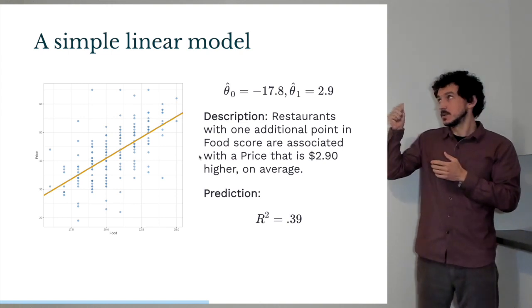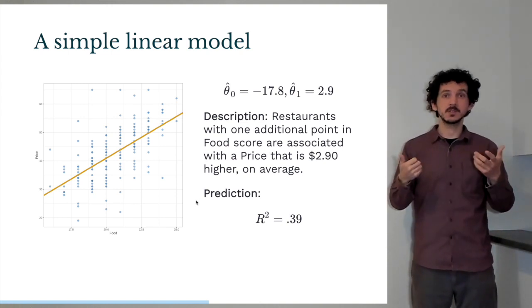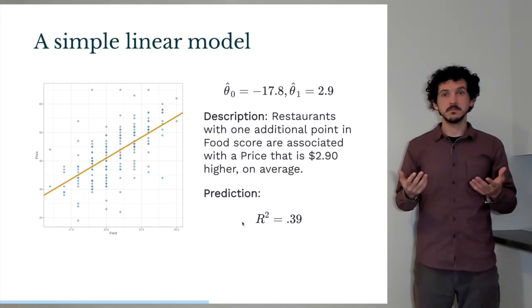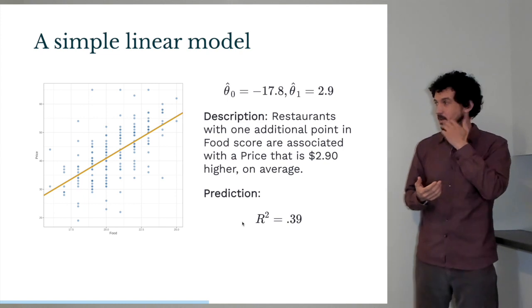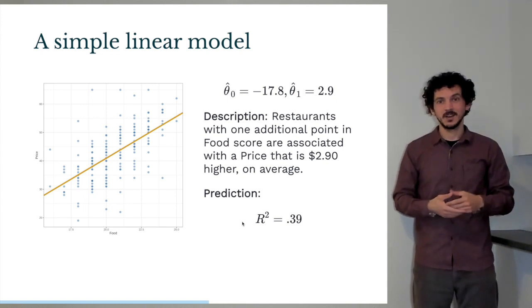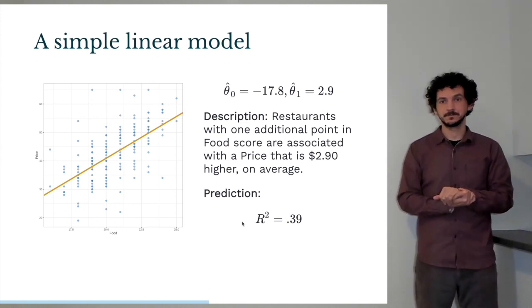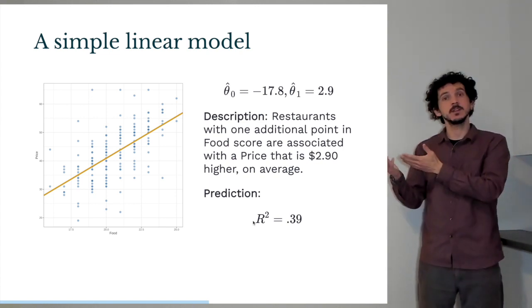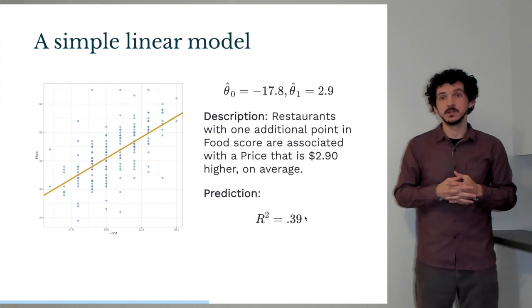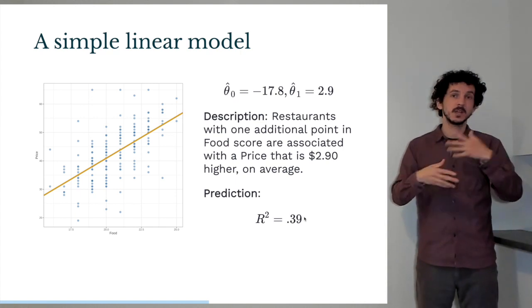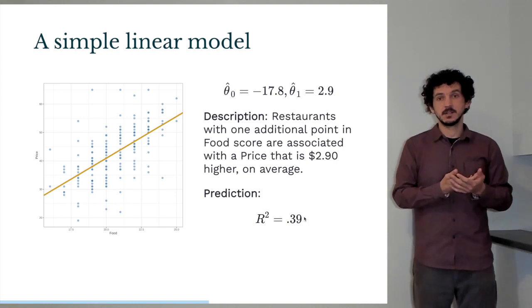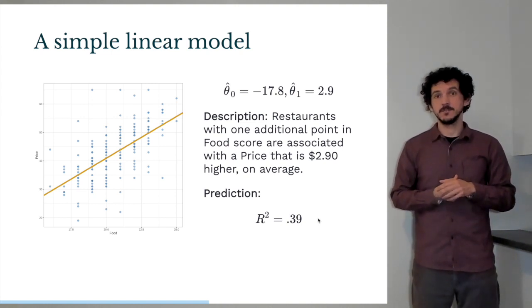What we get once we've come up with these two estimates is we also have now a model that we can use to make predictions. And there are lots of ways that you can measure how good your model is doing at prediction. Just to pull one off here, the R squared for this model is 0.39, and that tells us that of all the variability that we see in our response, the y variable price, we can explain away about 39% of it using this linear model that just takes this information on food.